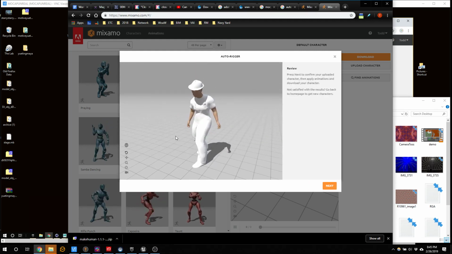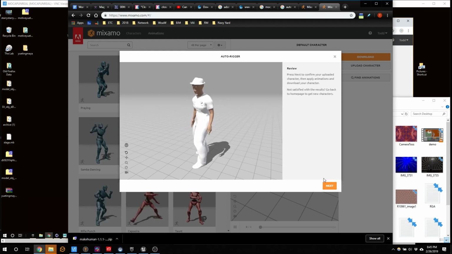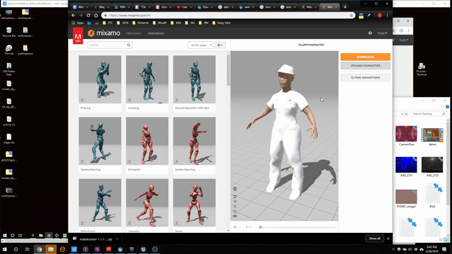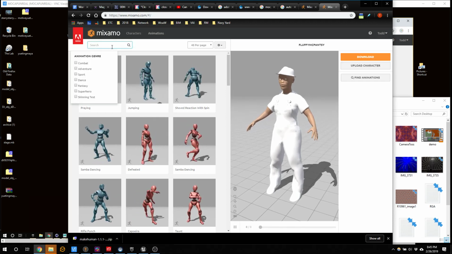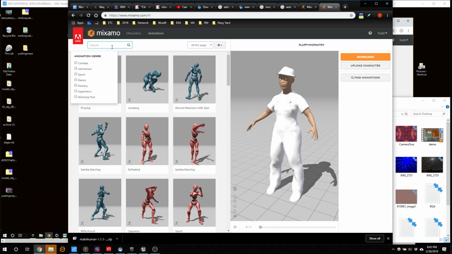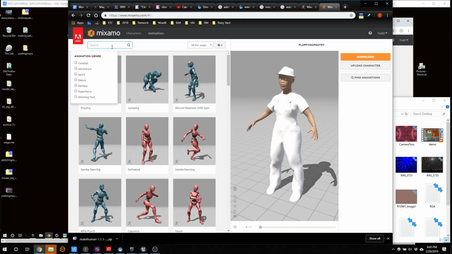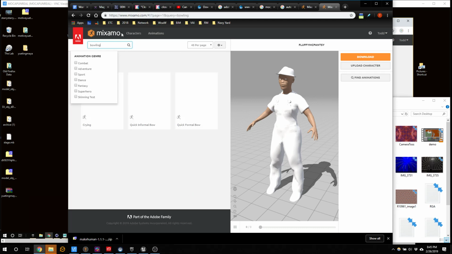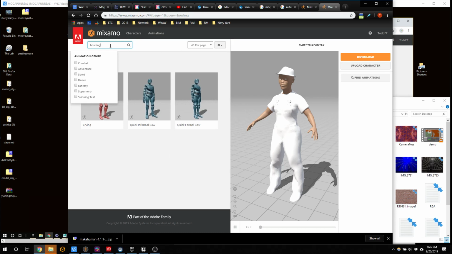Cool, and now ready to go. The textures are left behind. That's fine. If I want to keep the textures, I would have to zip it up, but this is fine. So, what do we have? Name a motion. Name a motion. What's in motion? What do you want to see? Roll a ball. Roll a ball, like bowling. Bowing. We got bowing. We got crying. What would you want to say? What?